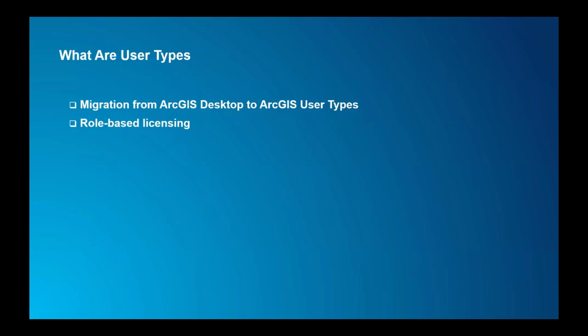User types are the primary way users license and access ArcGIS capabilities and the systems that customers implement using ArcGIS. And of course, there are 6 user types, each of which is defined by its capabilities and includes an increasing number of capabilities, that is, and access to myriads of apps and services. And I will show you each user type and all the capabilities that come with these roles momentarily.